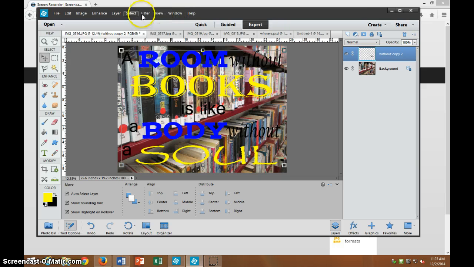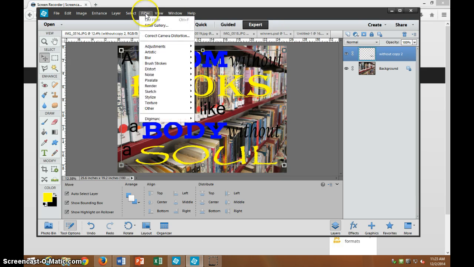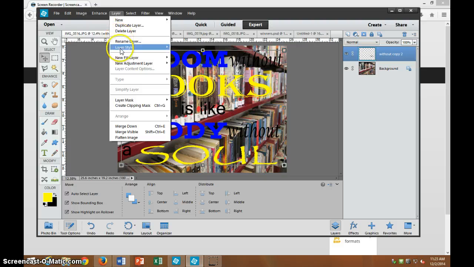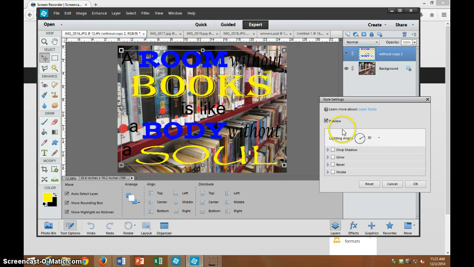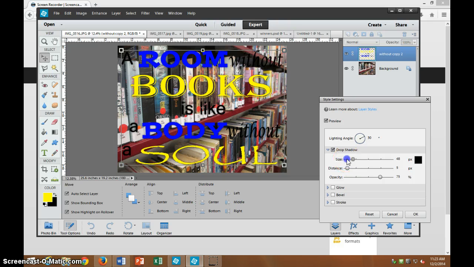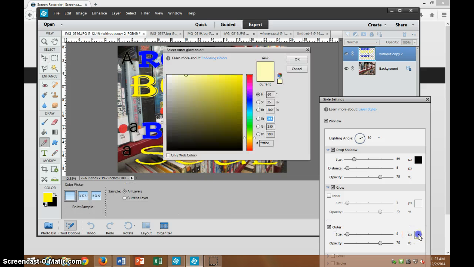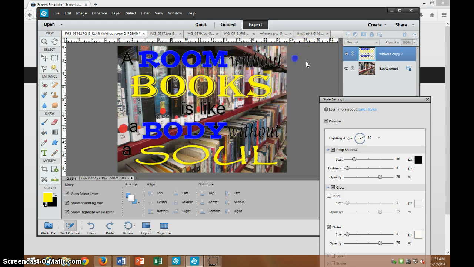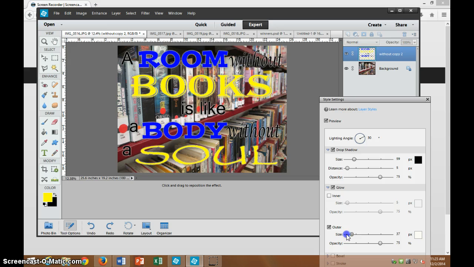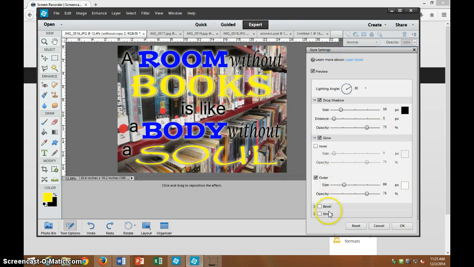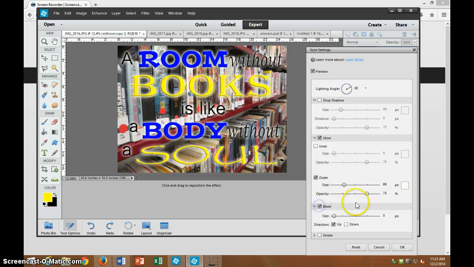One way that you can fix this really easily, and it looks pretty cool, is if you go to your layer style settings, and put, let's say, a drop shadow on it, or especially an outer glow. You can change the color to pure white, and if you put a little glow on it, you can see already it really enhances the look. If I don't want the drop shadow, you can see the difference with it or without it. So that's one thing. Also, beveling it really looks pretty cool too.